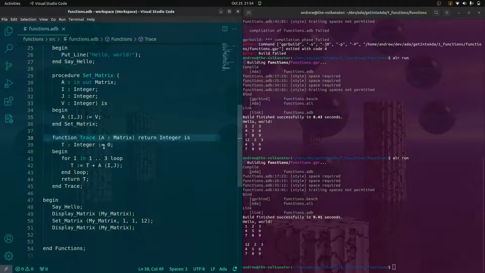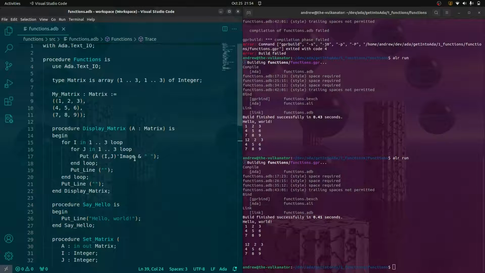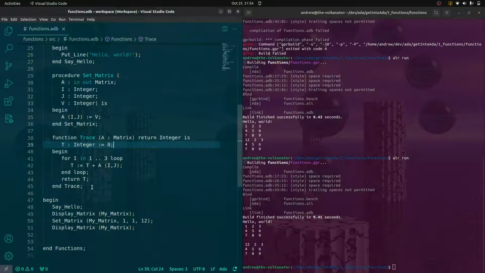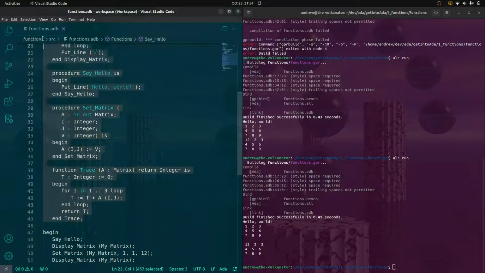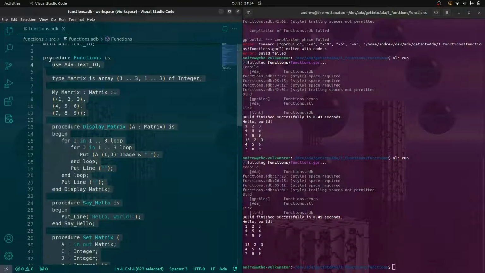Also note that we have declared a local variable for this function. Typically, I like to declare variables up front, but there is syntax to declare local variables scoped just to regions of a function. Any sort of declarations of variables typically happen between the definition of the function up here and the begin section. This is the declarative region in here. And you will actually note that all of the procedures and data types and things, everything that I've done here, is in a declarative region. Declarative region for the main procedure.